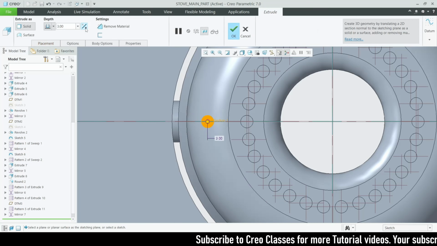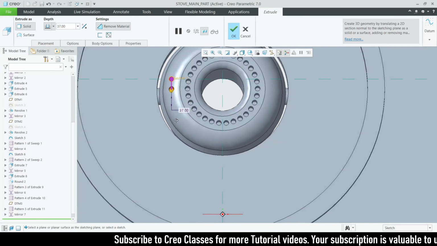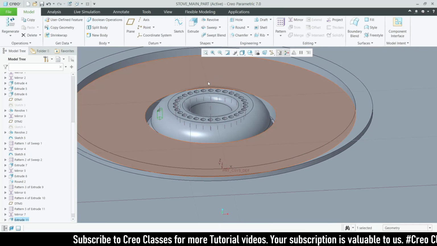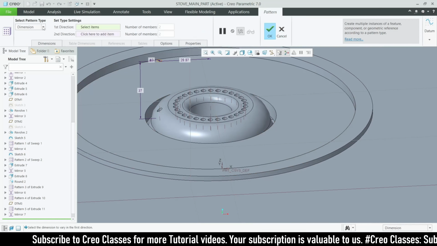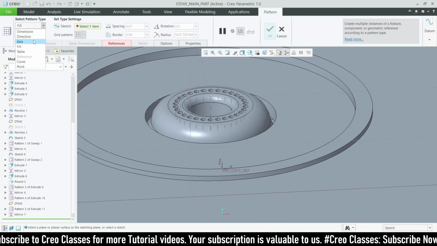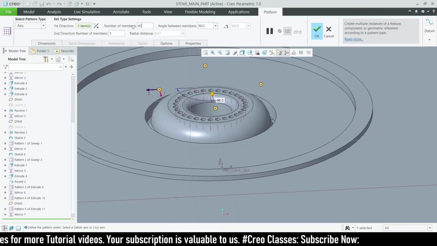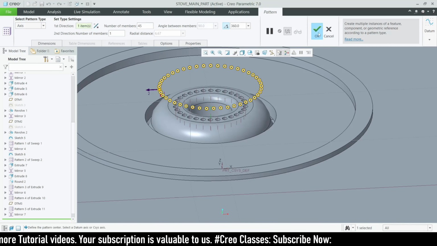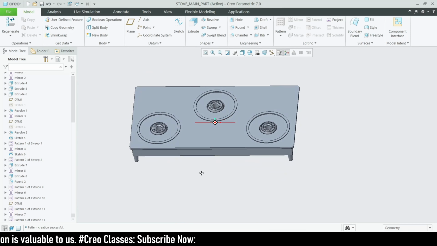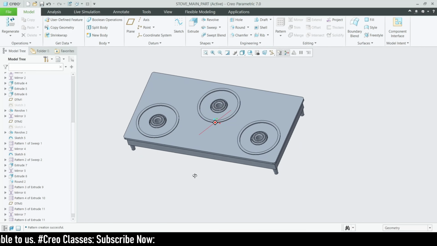Okay, extrude, flip the direction, remove material, and this will be 37, I think so. Yeah, 37. And pattern as an axis pattern around this axis, and this will be 45, equally spaced. Okay, now it looks exactly like a real gas burner, right?